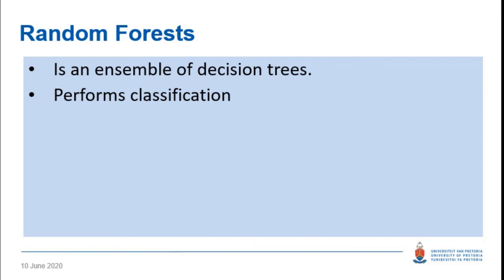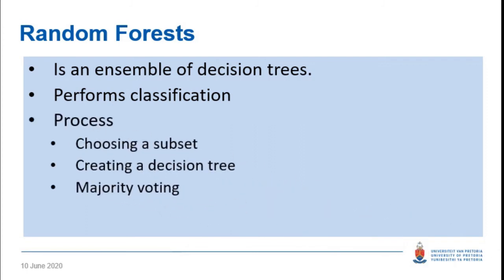But what's interesting is that each decision tree doesn't have to be trained on all the training instances. And in addition to that, different induction algorithms can be used to create the different decision trees. So the overall process in creating a random forest is that you choose a subset, and that subset is then used to create your decision tree using a particular induction algorithm. Some of the decision trees could be created using ID3, some of the decision trees could be created using something else.